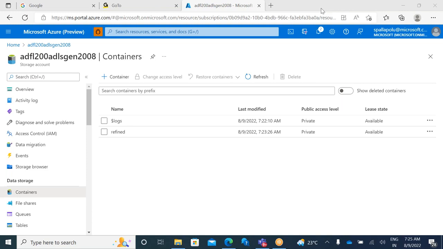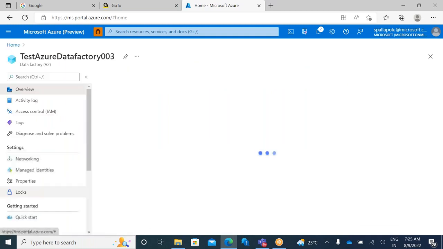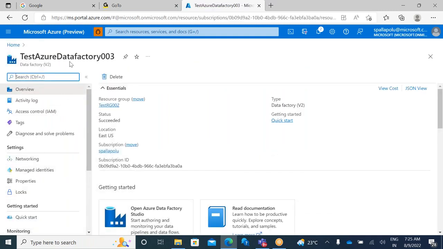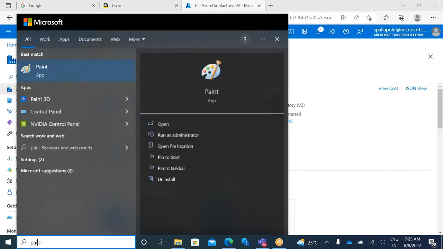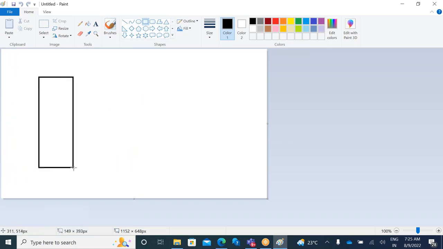Okay. Now let's go to home page. Open Azure Data Factory. And this is our Azure Data Factory service. This is an ETL service where we are trying to extract the data from blob and load data into data lake, right? As we discussed in yesterday's session. So now we are ready with the blob, right?